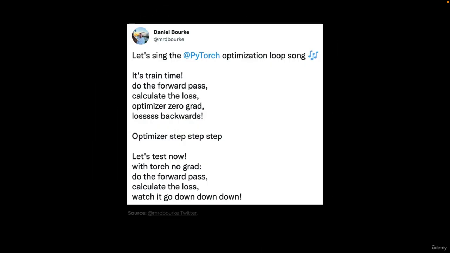If you want to remember the steps, well, I've got a song for you. This is the training loop song. We haven't discussed the test step, but maybe you could try this yourself. This is an old version of the song, actually. I've got a new one for you. But let's sing this together.